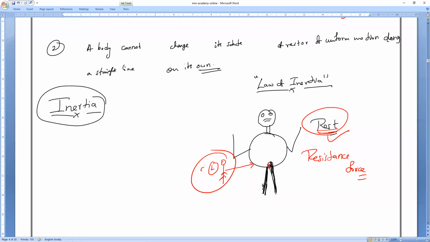Now Lingesh joined with Kishore, Kishore joined with Nivedan, Nivedan joined with Mr. Mari, Mr. Mari joined with Mr. Sanjay, and Mr. Sanjay joined with Darshan. Now all the people are trying to push this bulky man. Then what will happen? His resistance force breaks. He cannot resist, because we are applying a greater force than his resistance. That is why the man will start moving from rest into motion.